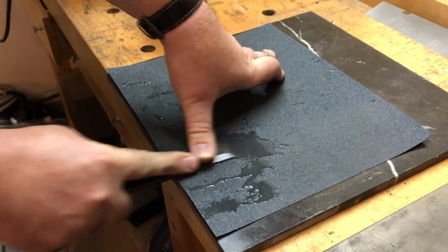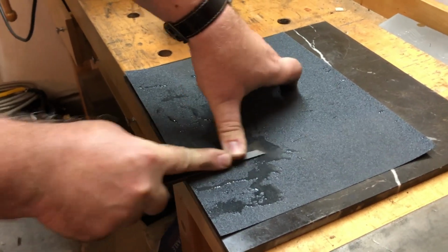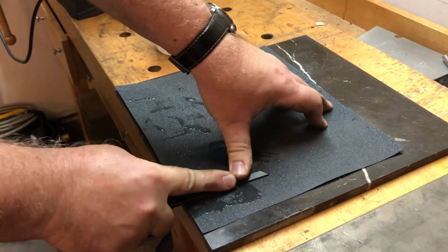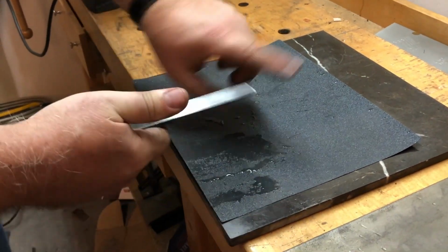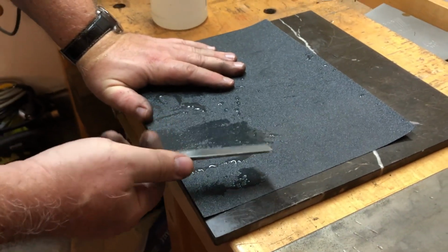How does it happen that you get uneven spots on a chisel? Well, it was never lapped in the first place. After it gets out of the factory, it was never lapped on the back to begin with. That's what this is called. It's a lapping process, yeah.